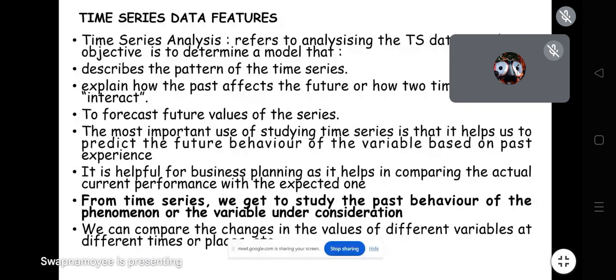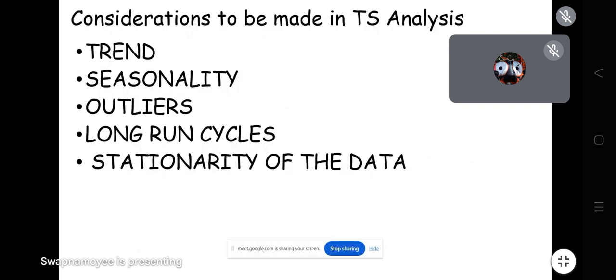Now, when I talk of time series data, what are the components we want to stabilize? Your time series data will have the following components. Whatever values you see for time series data, say GDP data or FDI data, it will have some trend, some seasonality, outliers, maybe there are some values which are completely different from the others. Then your business cycles are there, your ups and downs. All this taken together will be checked to see if the data is stationary or not. After removing all this, we will find stationary data which can be used for further forecast. So let us see what they refer to.